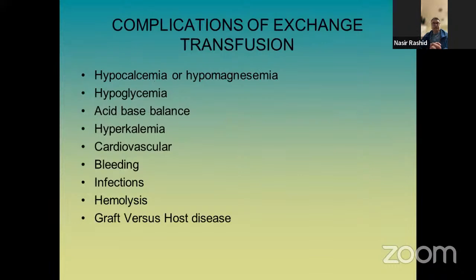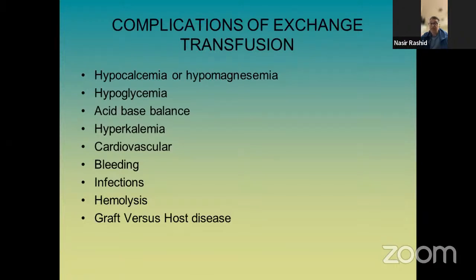What are the complications of exchange transfusion? It's a very, very invasive procedure. I always tell people, take it with a grain of salt. Don't take the exchange as a simple procedure. It's a complicated procedure, and it can cause severe side effects. So hypocalcemia and hypomagnesemia are not that severe. You can correct that. Hypoglycemia, acid-base imbalance. But the things that can happen is bleeding.